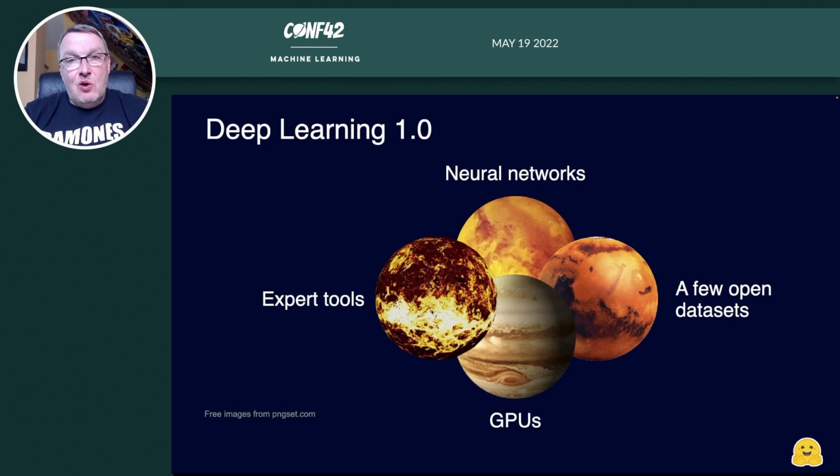Libraries like Theano, Torch, later TensorFlow became available for experts mostly, because if you remember those days, it was not so easy to build your models and train them, etc. So you still needed to know quite a bit about machine learning, and developers and generally people without a machine learning background found it difficult to actually train models. But still, this was all a very nice step forward.